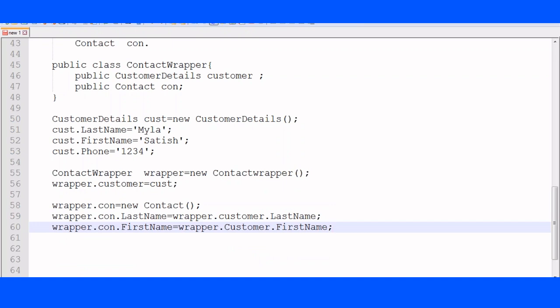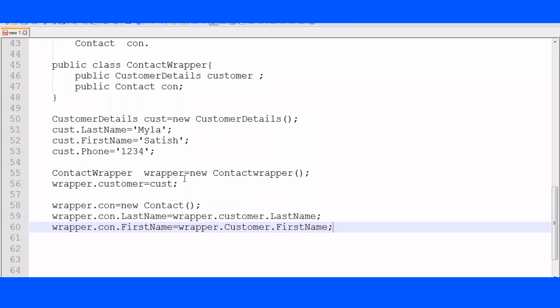To avoid this lengthy format, what can I do? Create the contact separately, assign the contact to CON. So that will reduce the length. If you make a shortcut, it will be easy for you to refer. I hope you are clear. People have followed this? Clear for everyone? Any further queries?